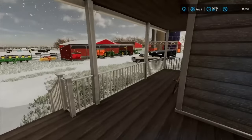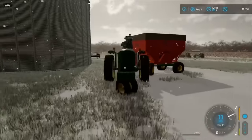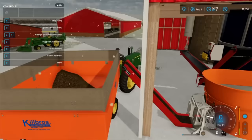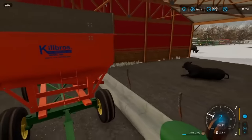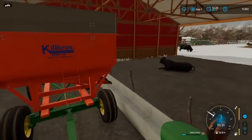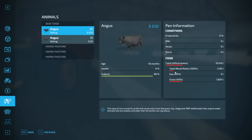It's 12:15. I ate lunch, and then I had to take a little nap, too. Oh, we're drifting. We'll start filling with TMR. There we go. We'll start unloading. Fill the bunks. There we go. Okay, TMR is increasing. We're going to need a lot of TMR, it looks like.